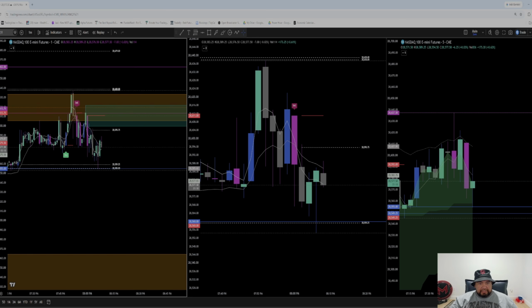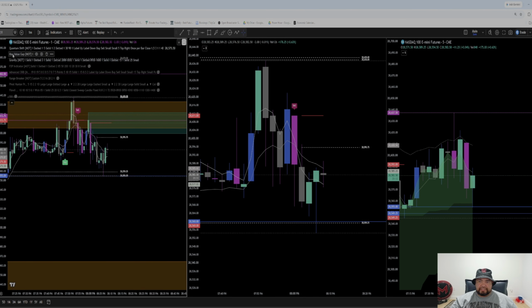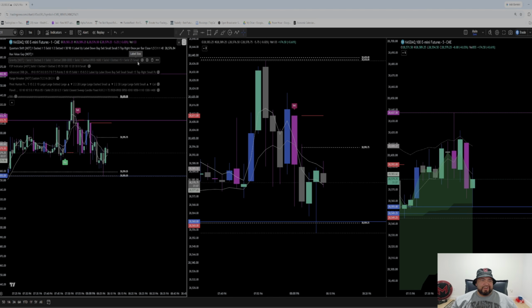How do we get the sauce box to be visible on our screen? Okay, so Jeffy, this is a different indicator. This is Gravity. We're kind of calling it the Quantum strategies. We were thinking about what name to give Gravity or Sauce box, because we couldn't just call it Sauce box. So it's kind of a mixture. The Sauce box is its own separate thing. You can trade Sauce box without Quantum, but again, I go over that in the core stuff.